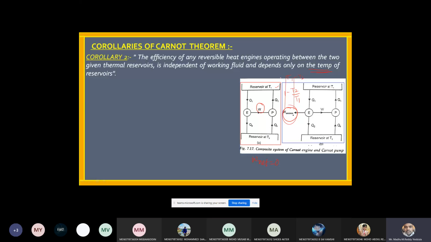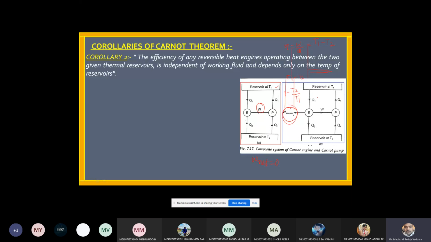Efficiency equals work done by heat supplied, and work done is T1 minus T2. By changing the temperature, let us assume that the efficiency can be increased. So in that case, the engine may deliver more work than is required by the heat pump. That would lead to an arrangement which indicates no net interaction with the high temperature reservoir.